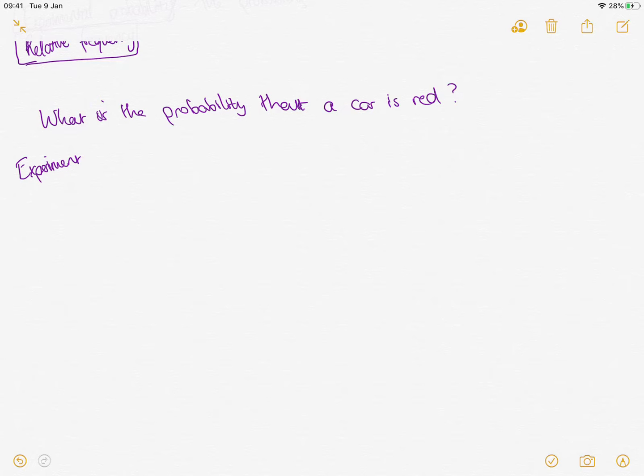Right, so let's just pretend they're coming past. So let's say the first one's grey, next one, let's say green, silver. Oh, there's a red one. Let's say there's another red one, yellow, black, black. Let's have white, silver again. So how many have I done? 1, 2, 3, 4, 5, 6, 7, 8, 9.